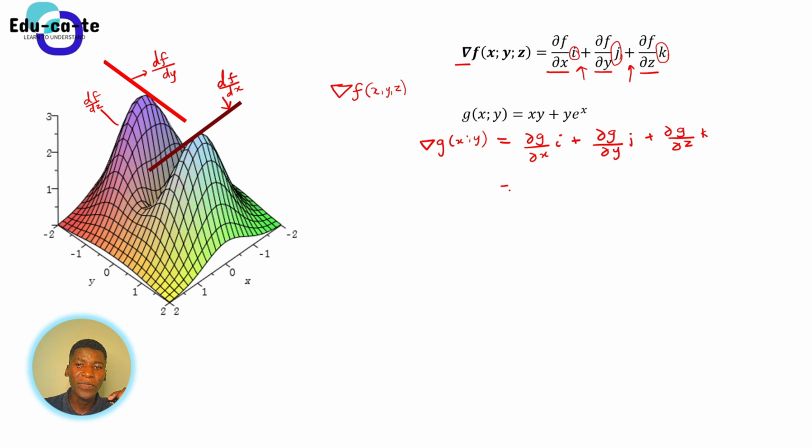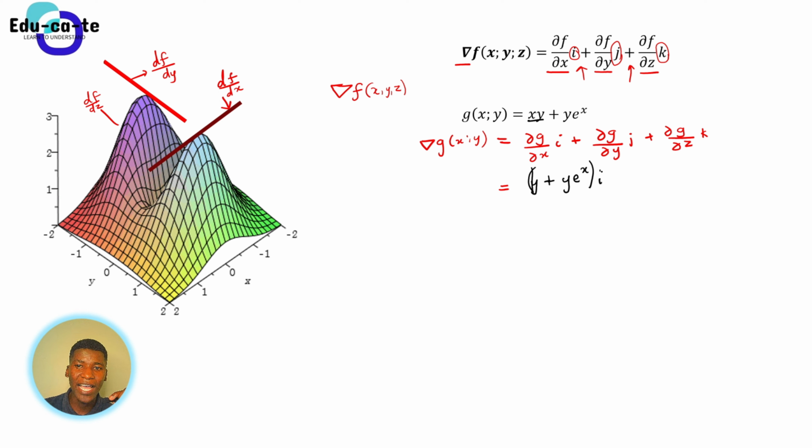So now basically here, remember that when you're doing the partial derivative, you focus on the variable that you are deriving with respect to. In this case, you can see that you have xy plus y e to the power of x. So if we find the partial derivative in terms of x, this thing contains x indeed. So if we differentiate this in terms of x, we remain with y plus, and if we differentiate this also in terms of x, this will be y times e to the power of x. So this is all the partial derivative in terms of x.